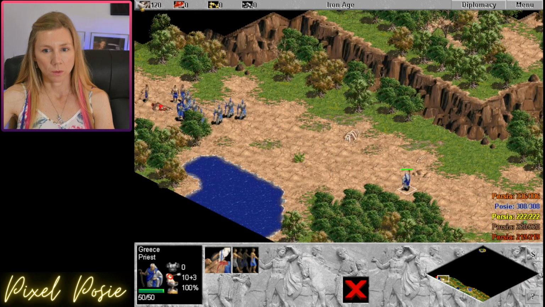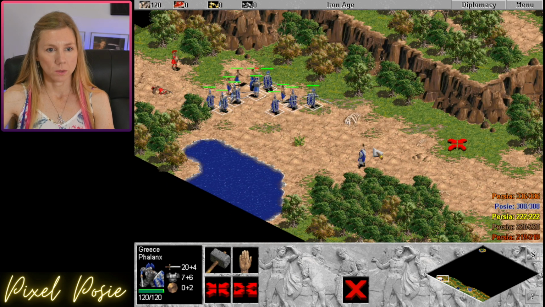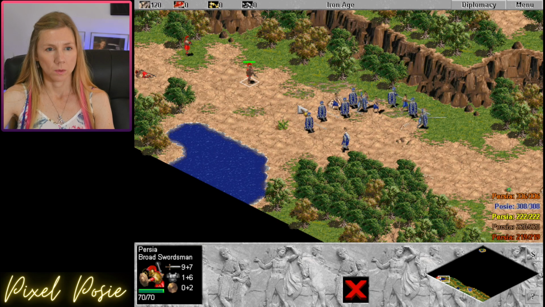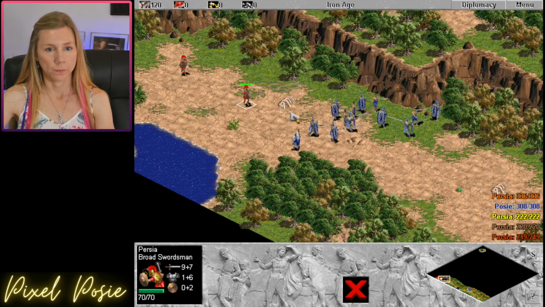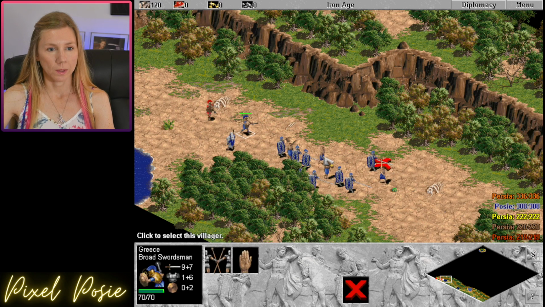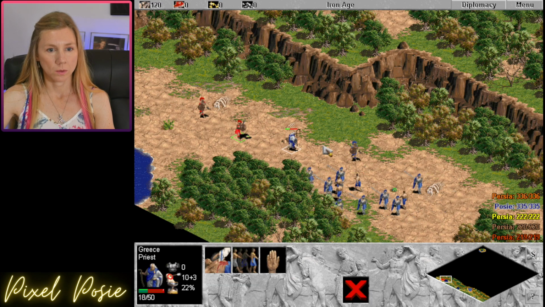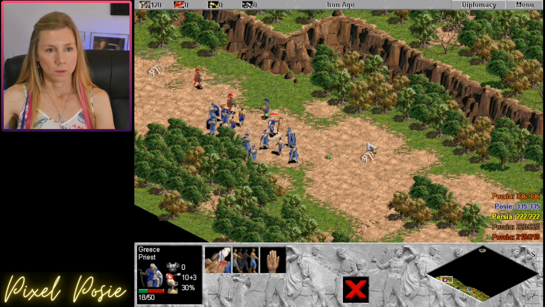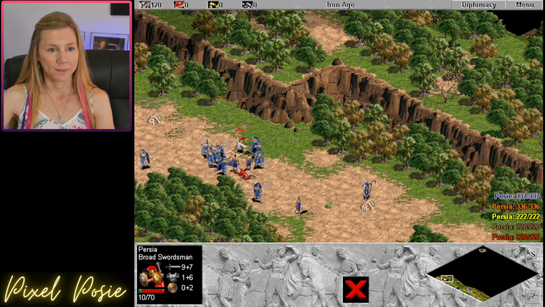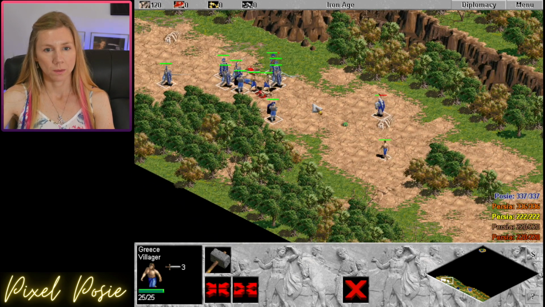But yeah, I should've just converted him. And I gotta make sure that I don't get my villagers. I'll see if I can convert him. Not working. Oh, there we go. Okay, converted him. Oh my god. Okay, no, don't get my priest. I don't want my villagers to fight. I don't know. Should I keep going?